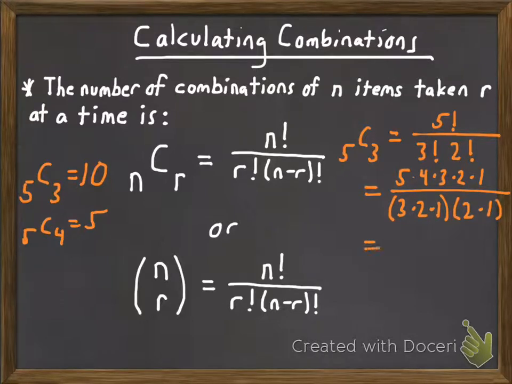Very simple to use. I don't actually have to do this entire multiplication up here or down there, though, because I hope you can see there's some cancellations that can be done. In the numerator, do you see how I've got a 3 times 2 times 1 in the denominator? So I can cancel this and this out. And that leaves me with 5 times 4 over 2 times 1. That's 20 over 2, which is equal to 10. Right? Which is the same thing we got just by reasoning it out. Great. So that's how you calculate the number of combinations you can make, taking r items at a time.